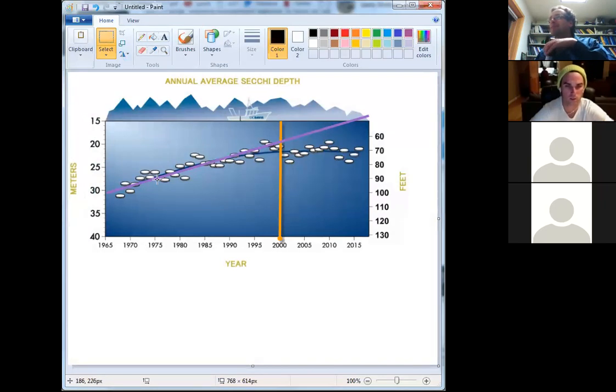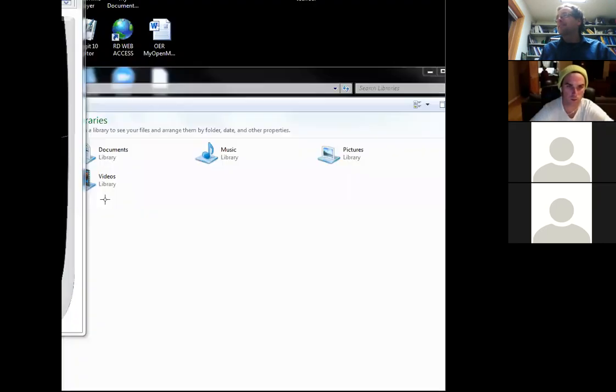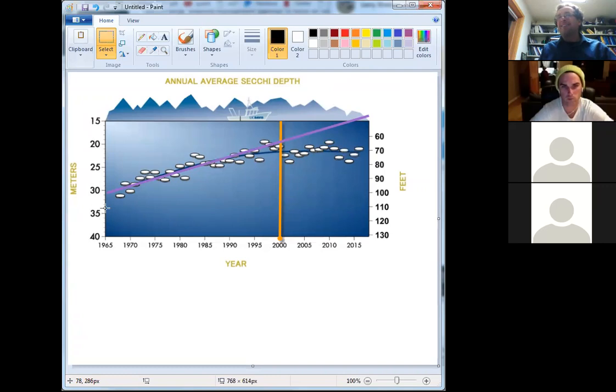Here's a trick question. What I did is I drew a line using this purple line. It's approximate. And here's the question. Is the slope negative or positive? Positive. Okay, it was a trick question. Look at the y-axis. It's counting backwards. It's opposite. So the slope is actually negative. I would never do that to you in a test, by the way. But I like, if I can, to use real data. And this is the real data from UC Davis. So we have to take what they've got. So it's actually a negative slope.